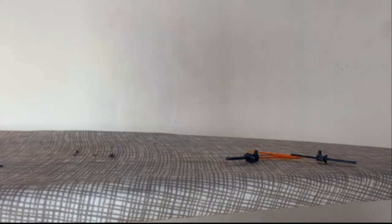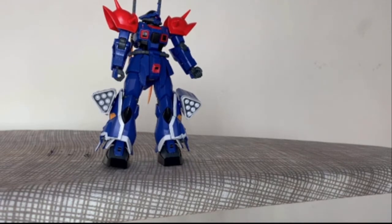So there's that. The one thing I gotta say is that I really like the Efreet as a unit in the universe. Between Cross Dimension 0079 and, of course, the Blue Destiny, I always thought this unit was awesome. It has those cool spikes, the cool swords, a decent weapon loadout, and you gotta love just this overly designed version that the Efreet Custom shows off. Later units like the Efreet Noct also really helped solidify my love of this mobile suit. That being said, this kit has problems.